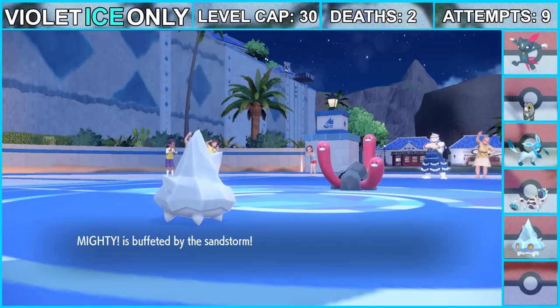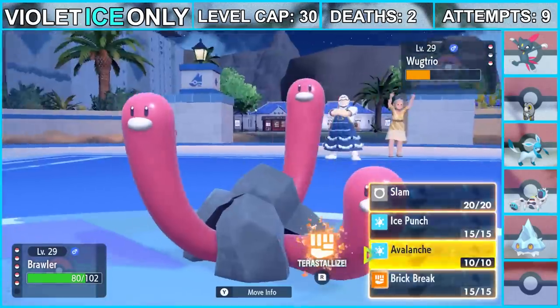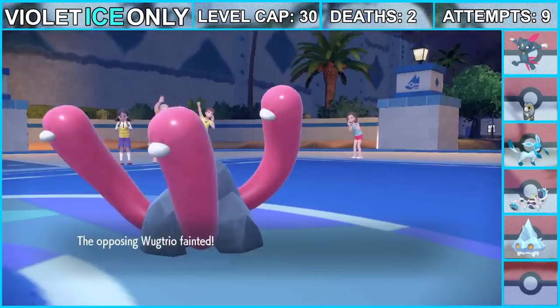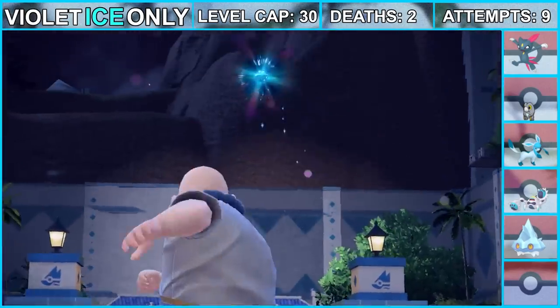We take damage from the Sandstorm, and we're kind of forced to swap. So I decide to swap into Brawler. They use Water Pulse, and we eat it up. The next turn, Wugtrio uses Headbutt and flinches me, outspeeds me again, but we're able to break through and Brick Break them. For some reason, I had Terastallized Brawler, which means we just wasted our Terastallization, which sucks.